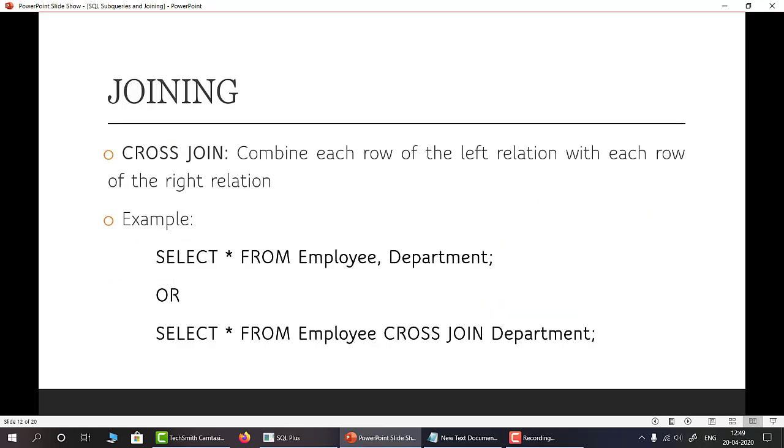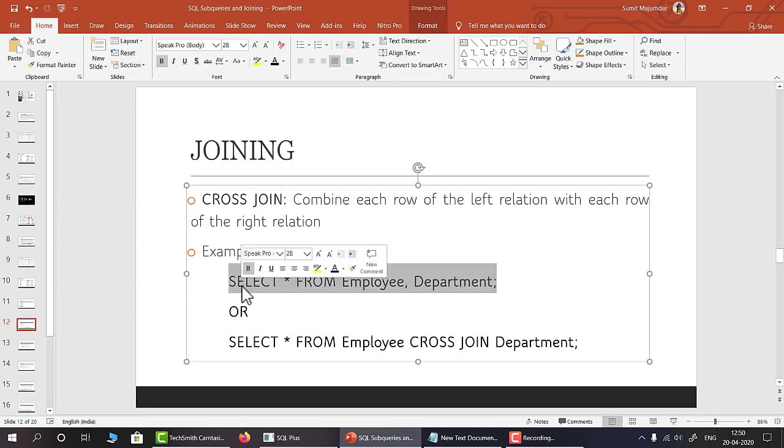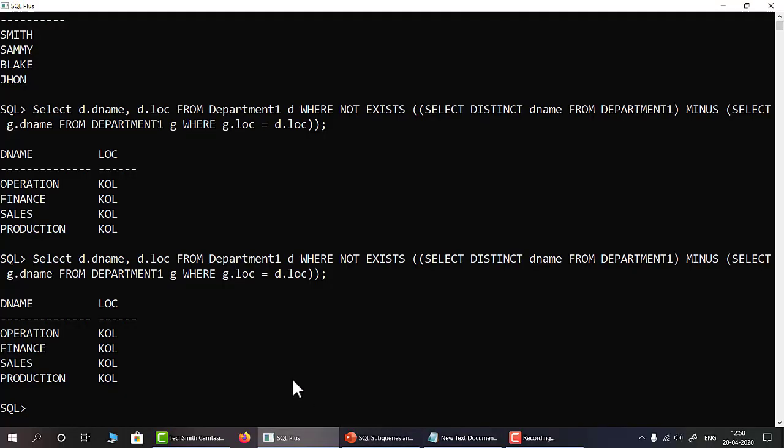Or our other notation is select star from employee cross join department. You can use either notation for solving this problem. So let us run that and see what output we are getting.